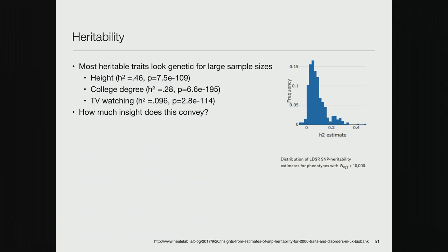But what's interesting is that whether you get a college degree or not is determined by whether your parents got a college degree or not. This is probably not genetic, or it's only partly genetic, but it clearly has confounders from money and social status and various things like that. And then what I found amusing is that even TV watching is partly heritable from your genetics. Who knew? Fortunately, my parents watch a lot of TV.